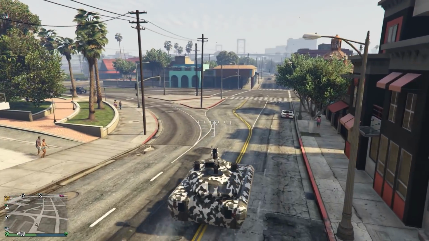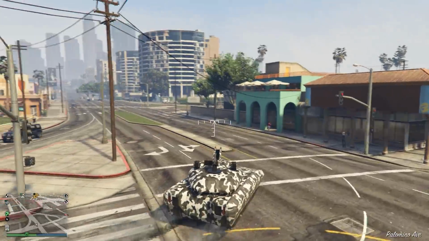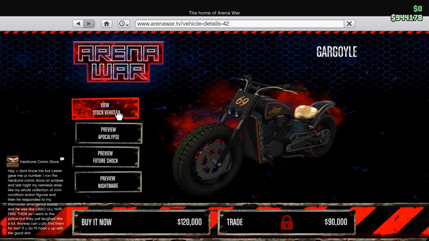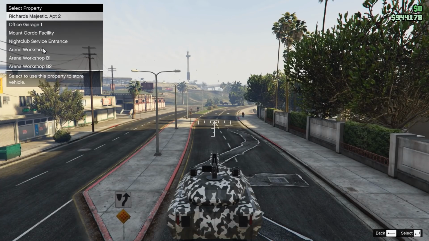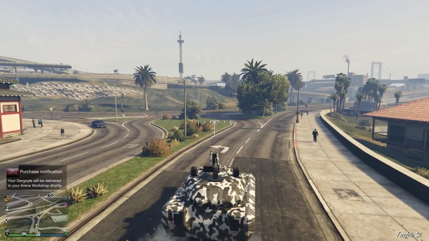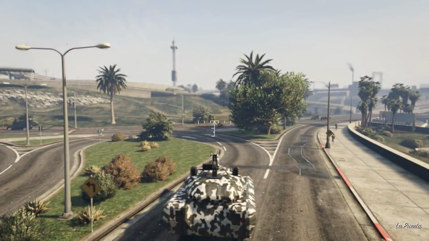Alright. Good. That's fun. So today we're checking out something that a lot of you have been tweeting and Instagram DMing me about. I gotta buy it first. This is something that I can buy instantly. I don't have to sell anything to buy it or buy any shark cards. So we have to buy the gargoyle here, the stock gargoyle for 120,000, and we're gonna send it to our arena workshop. That was only 120,000. Not much. Also, I can just go put my tank in my arena workshop too. What am I even thinking? Let's just drive that over there.